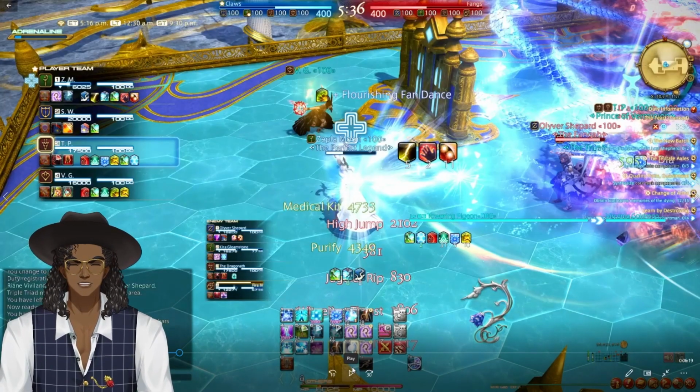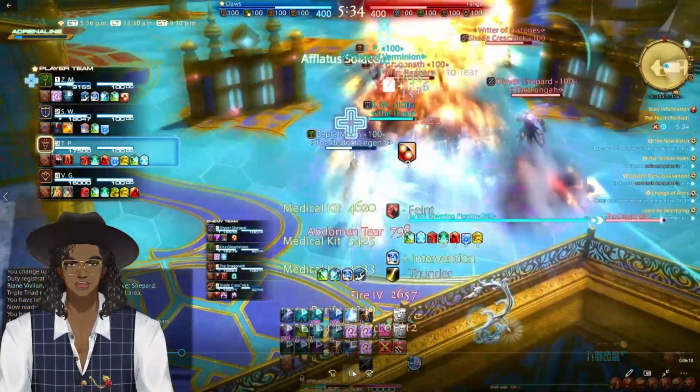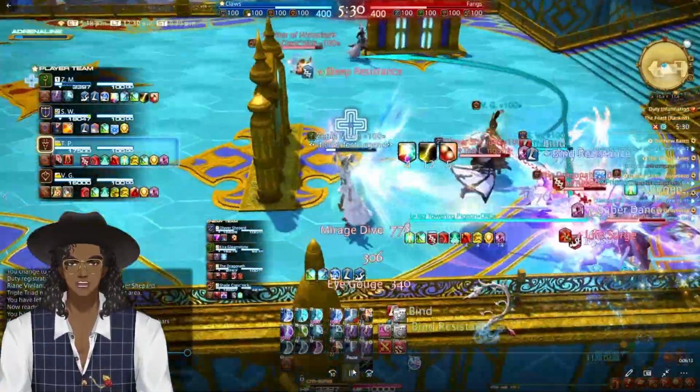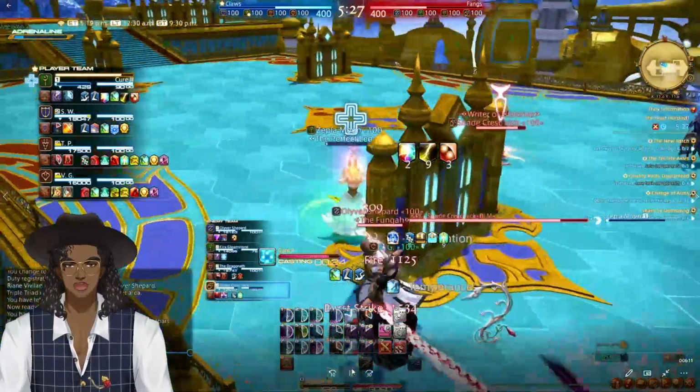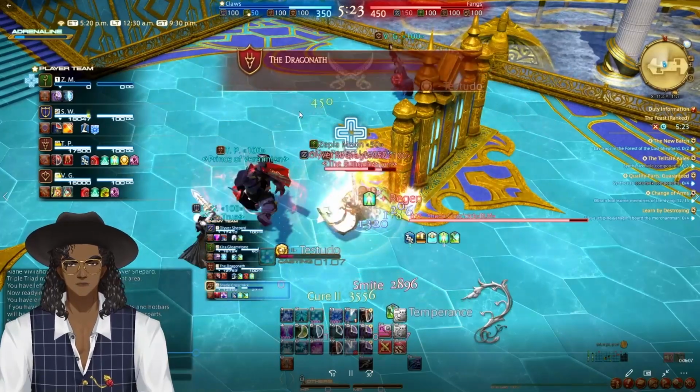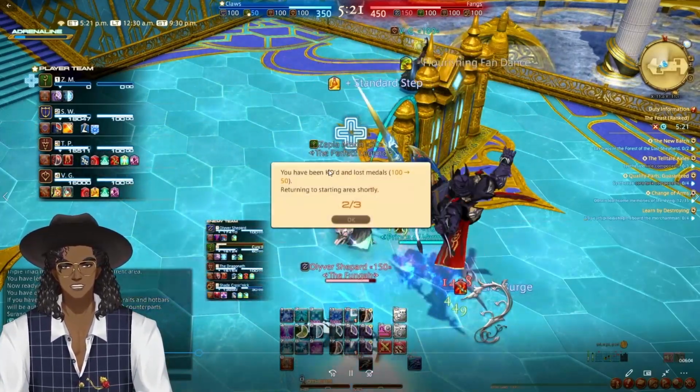As a healer in Feast, you want to keep your uptime running. So you want to be using your globals, and then weave in off-global cooldowns to help yourself heal. Because now, in a situation like this, you don't have any more off-globals because you used them all, and now you die because you used them all already. Okay, so there's a death there.